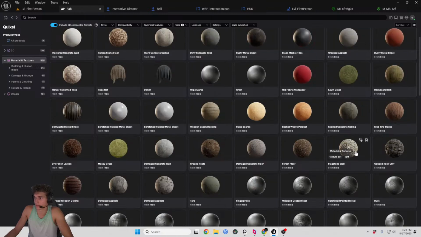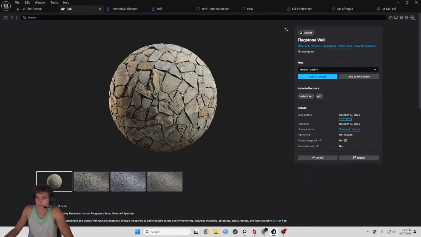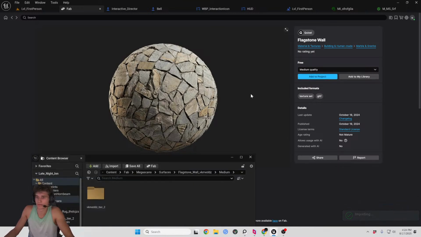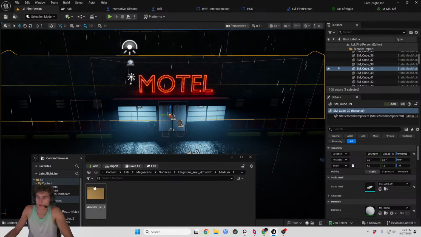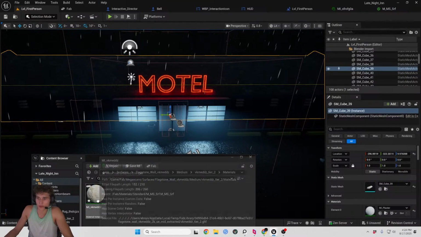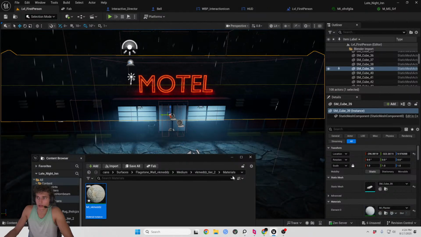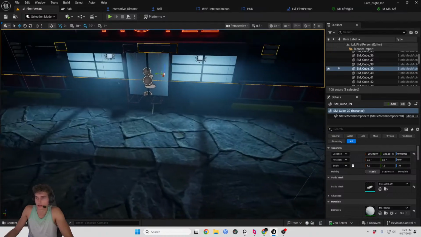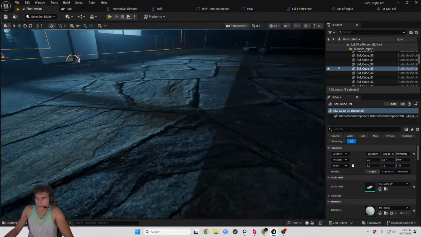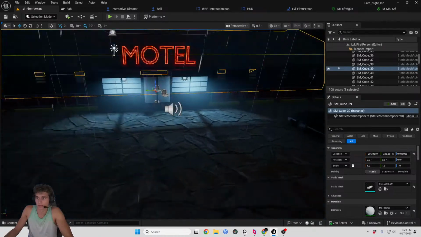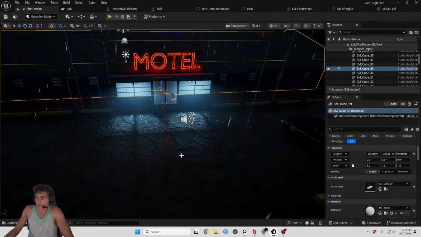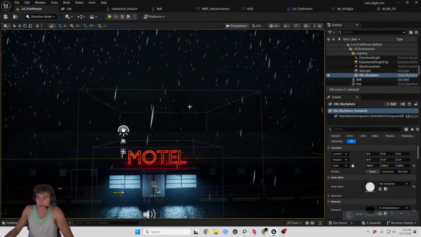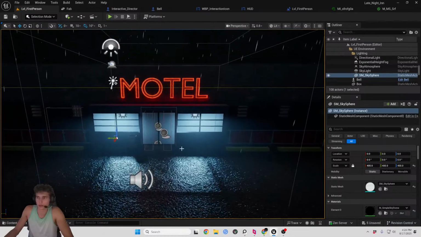I'll just give you an example. You get this rock texture, right? So all you have to do, you click Add to Project. Unreal Engine downloads it, imports it into the project, and then all I have to do is open the material and drag it onto an object. It's that simple. Now look, there's a nice rock texture on the ground here. I mean, this one's kind of flat, but you get the idea. So that's a really good way to build a nice environment really quickly.